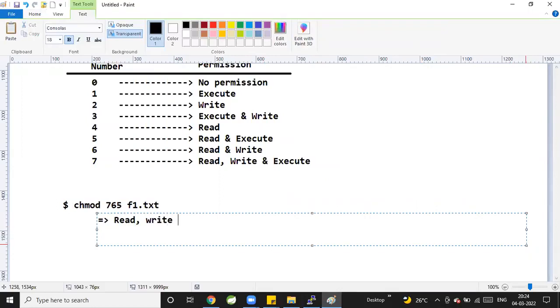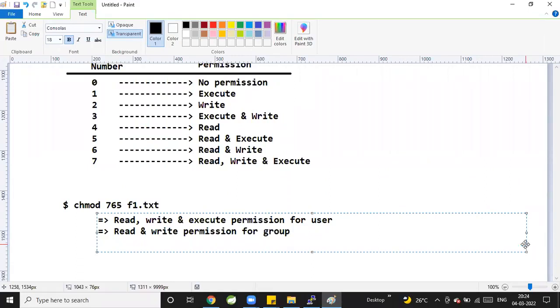Read, write and execute permission for user. 6 means read and write permission for group. 5 means read and execute for others.